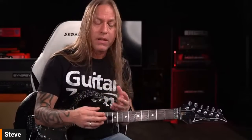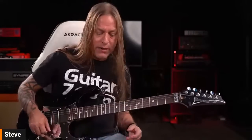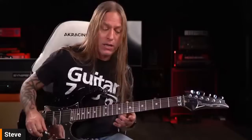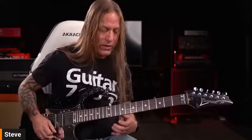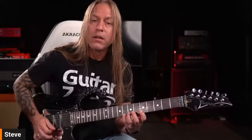Okay. So one thing I want you to think about with licks and patterns, and to be honest, I've been playing so long, I'm sure I play all kinds of different licks, but I don't think of it like that. I'd rather learn what we'll call a pattern or a sequence, which is a way of moving around the fretboard. So let's say our lick is something real rudimentary. Let's say it's something like this. Let's say that's our lick. That's what we've learned how to do.